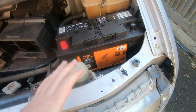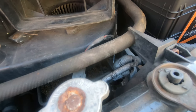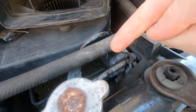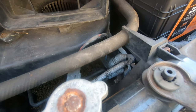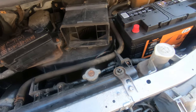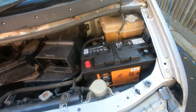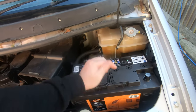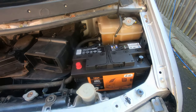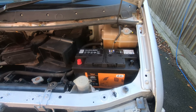And I basically just used threaded rod. If you look down there, you can see the threaded rod just goes into some existing bolts down there. And then it just sits nicely there. So I've got to get a strap to go over here and hold that in. But yeah, leisure power.